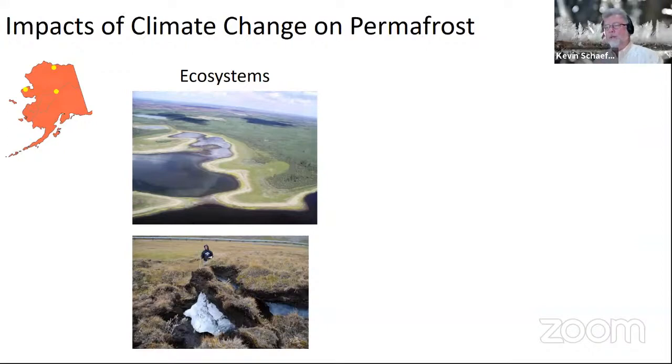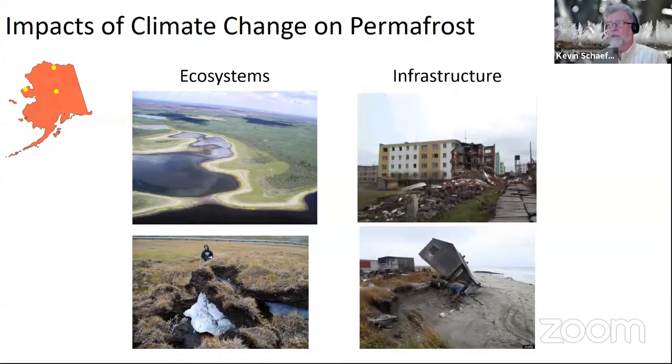Now on the lower right, you see, permafrost tends to have large amounts of ice in it, sometimes much more than the pore space of the soil. And if this ice melts out, the ground collapses, and there's a lot of change here. This is a picture of what's called a pingo. You can see the ice there. It's a big blister of ice, and it's melting out, and you can see the ground is just tumbling down, and often with this there's a lot of erosion, there's a lot of change. This is pretty big. Oh, and in the background there is the Alaska pipeline, which takes oil from Prudhoe Bay down to Valdez. But it's not just the ecosystems that could be impacted, it's the infrastructure itself.